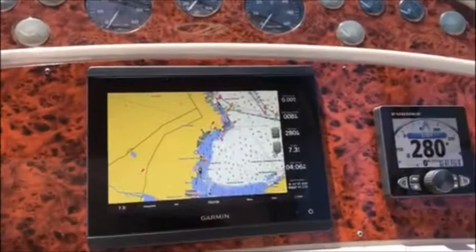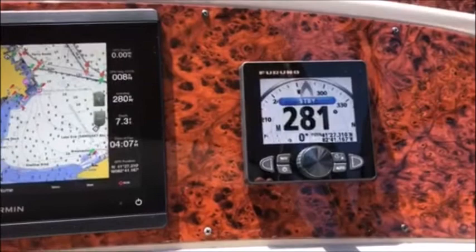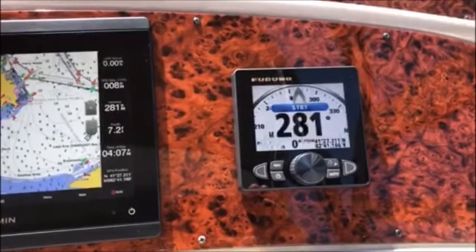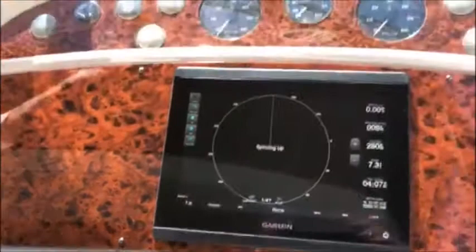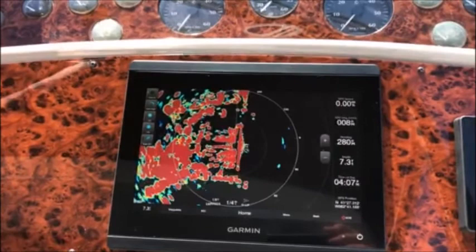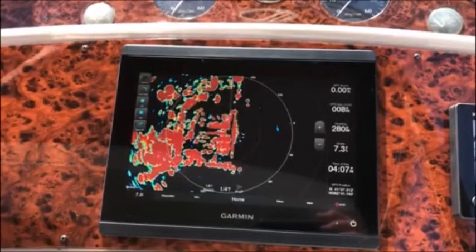Howdy folks, and we're back for the final view here. You'll remember what things look like — things are a little bit simplified now. Chart plotter, radar, right in the center. We've got our Garmin 8610, Furuno Autopilot NavPilot 711C right there. You can tell that they are integrated because they're sharing latitude and longitude. Real nice, real easy to use. We can go to our home screen, select radar, select single range, select transmit, and it's done. It's spinning up and we will have radar return here momentarily — and there it is. That's a 48 RPM speed, which is nice. Just keeps track of targets a little bit better than the 24 standard RPM. Of course that's adjustable, but I like the 48 RPM.